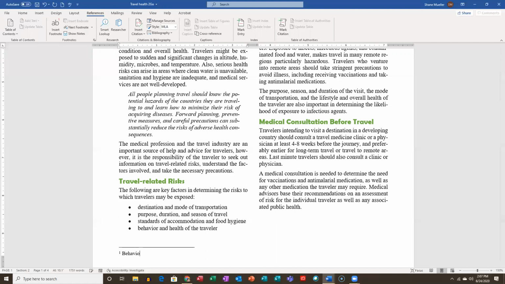So it's, behavior is a critical factor, period. That's a sentence. And then, for example, comma, going outdoors in a malaria endemic area, and that's hyphenated, malaria-endemic, could result in becoming infected, period.